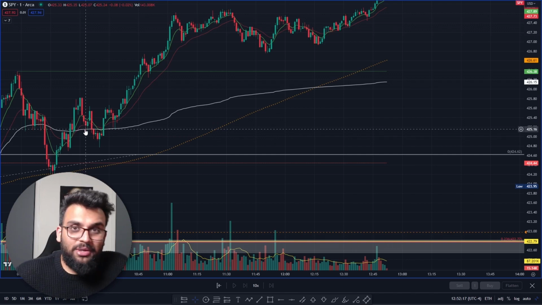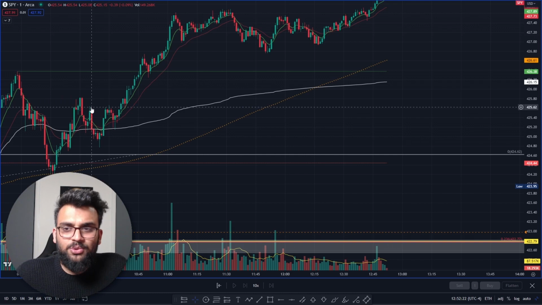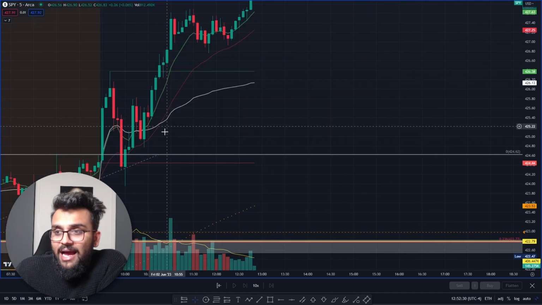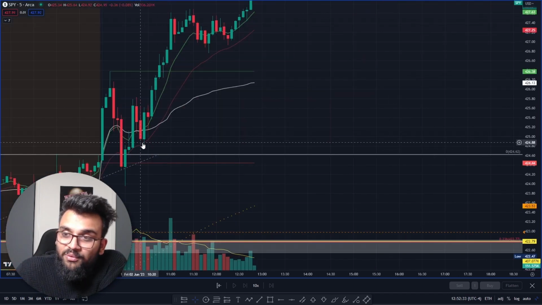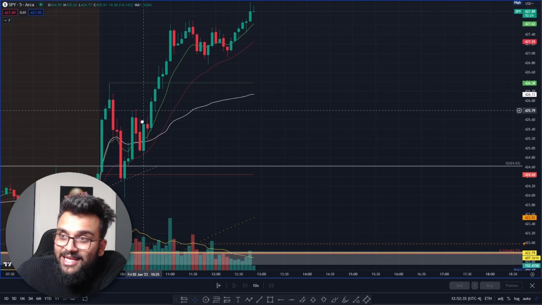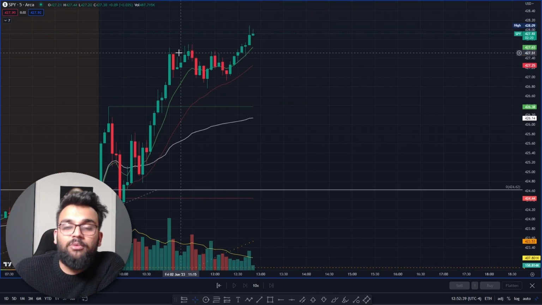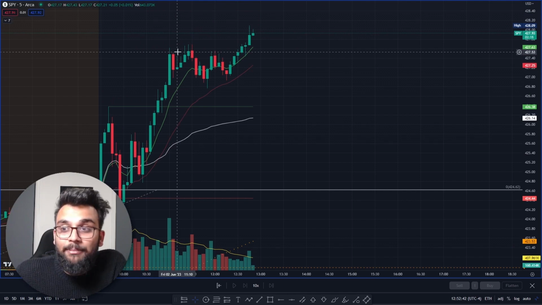Right, it's 0 days to expiration. It gave me 20%. The contracts moved so nicely, and this was a 20% trade. And this is exactly where I exited, 20-25%, somewhere around there. Now, of course, this candle closed below the VWAP, back again, we retested, and we took off. Of course, it would be nice to catch this whole move, but hey, I didn't catch it. I was happy with my trade, right?